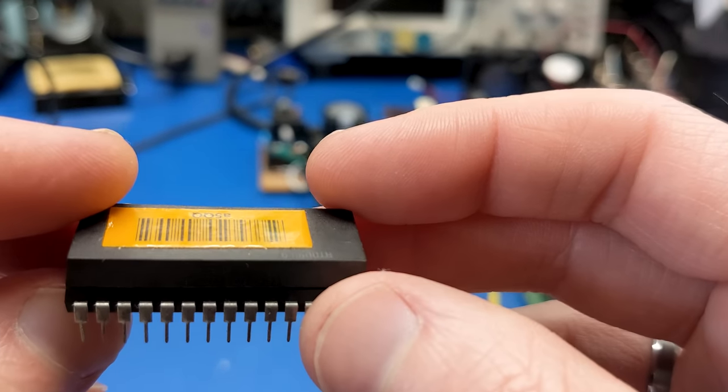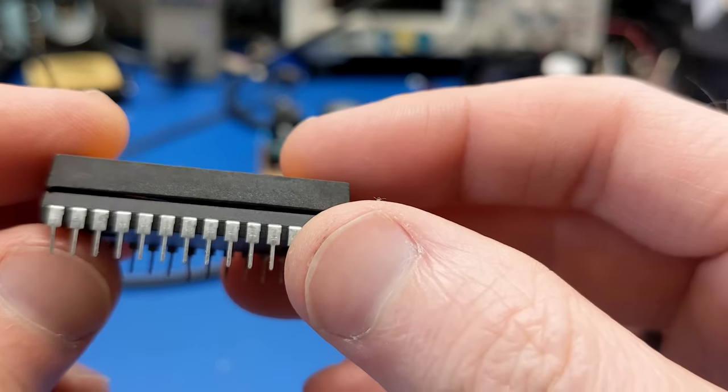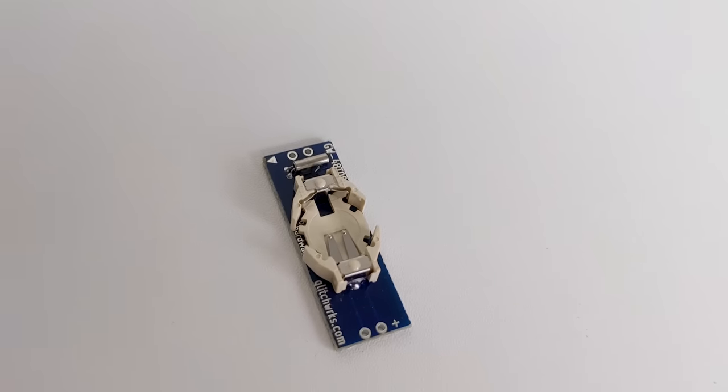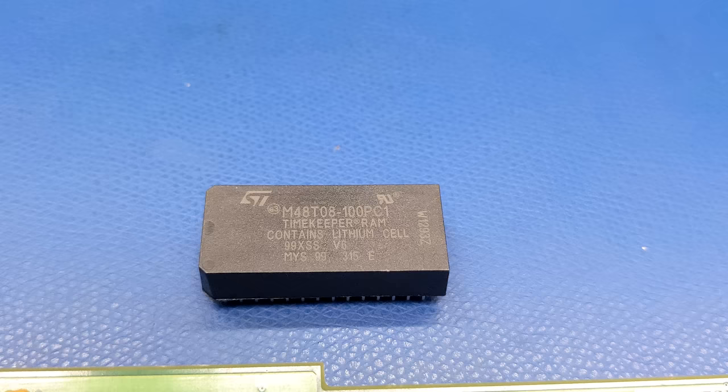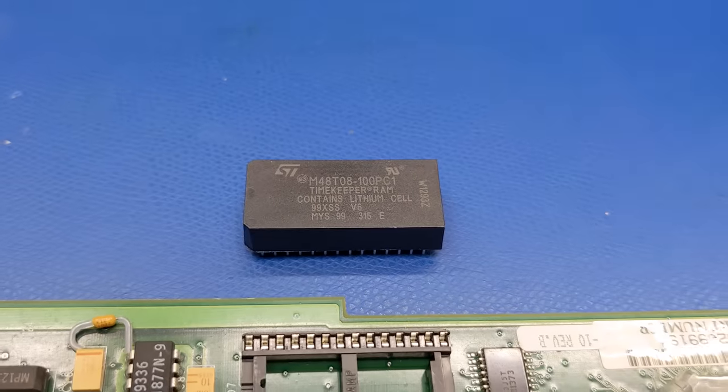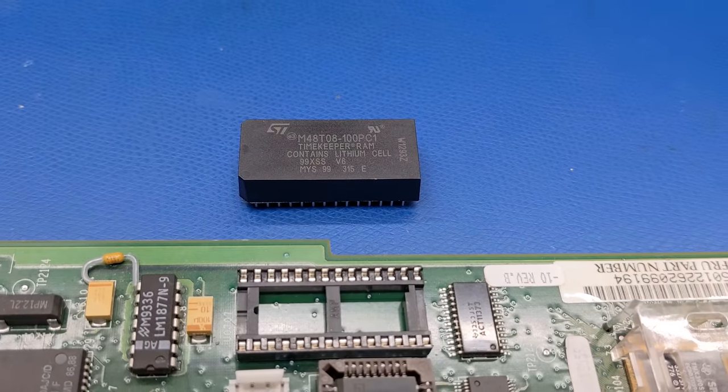We can either manually remove the top portion of the NVRAM where the battery resides and solder in an adapter board that contains a crystal and a standard coin cell battery. The other option is to replace the entire module itself. There are pros and cons to each method, but we ultimately opted for the latter.